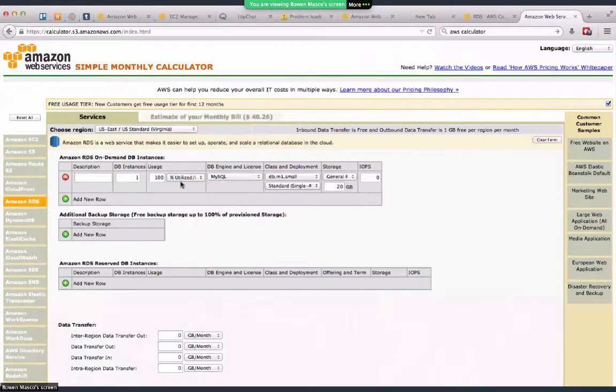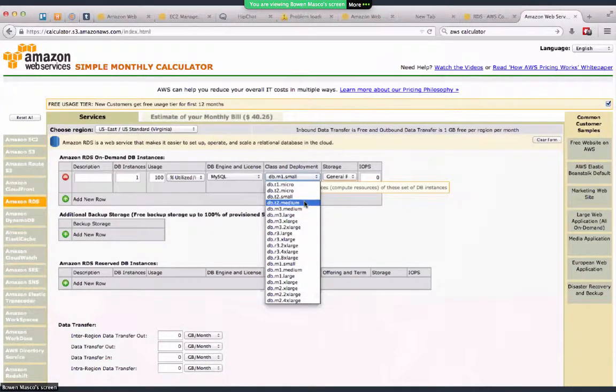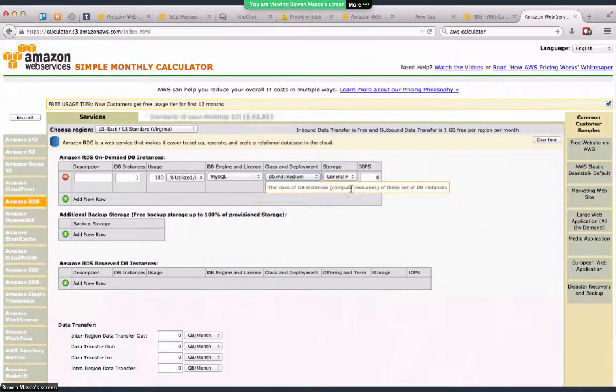So let's say we did choose medium, and I'll highlight these different types here in a moment. So it can be anywhere from like $60, $80 a month for a really decent server.